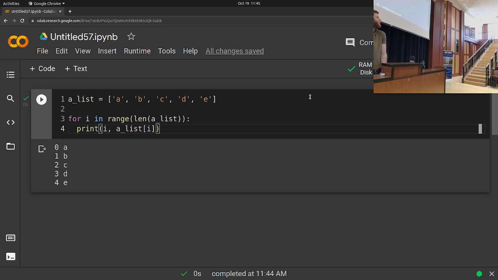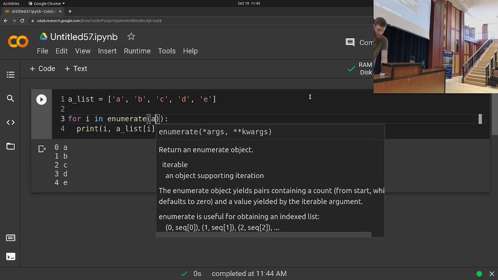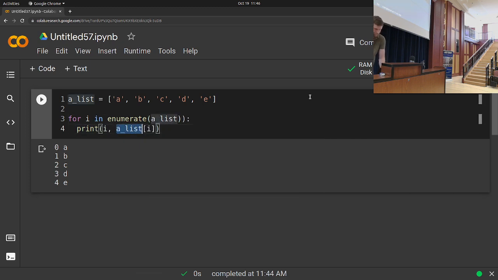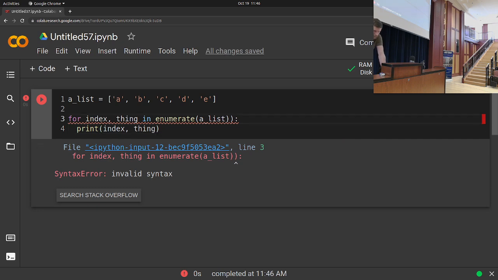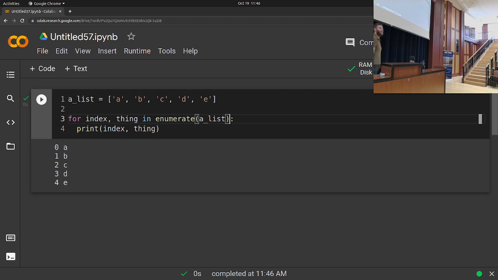Now, in Python, there's a trick to this too. We can actually even do exactly what you said. We can say, well, oh, I'm hitting the wrong button. Enumerate. Oh, what did I do wrong? An extra parenthesis. There. This is kind of doing the same idea. But when we throw an enumerate there, it says, okay, don't just give me the thing. Give me the index and the thing.